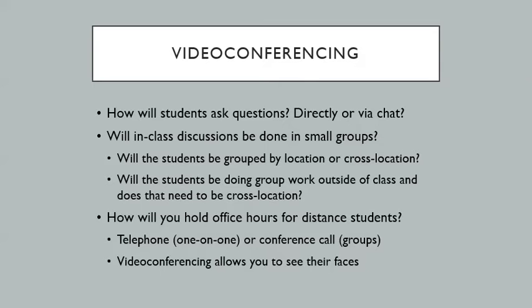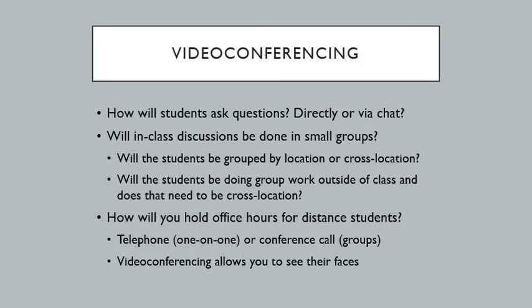How about student in-class discussions? Will you have them discuss with the others at their location and then report back to the full class? Will you want them to be able to have cross-location discussions? This is quite possible, and your IT department can help get that set up. Once it is set up, students could do this after class as well. So if you wanted them to work on group projects in cross-location teams, they would be set to do that.